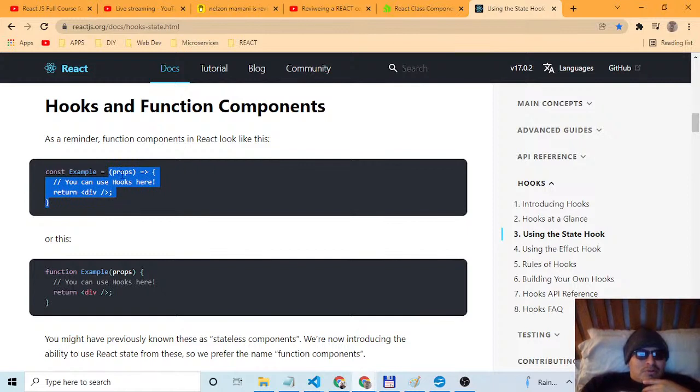It has properties or arguments here, and basically it will be set to a variable, const, and it will probably export it. You can use hooks here. Okay, return div.